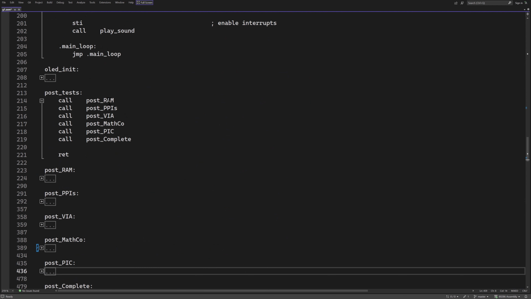So in my case, I'm doing the RAM, the VIA, the MathCo, and the PIC. Those are all actually testing. I am skipping the PPI test because the types of PPIs I have don't support the reading back of that configuration port. I did consider maybe connecting PPI 1 to PPI 2 on one of the ports I'm not using. Maybe just put a couple of resistors connecting a couple of bits so that I could write from one, read it in the other, reverse it around. But I thought, I'm not too worried about it. I didn't want to go through that effort. So for now, I'm just simply not doing a real effective test on the PPI. But like I said, maybe I can get a hold of the different PPIs from Intersil that will support that.